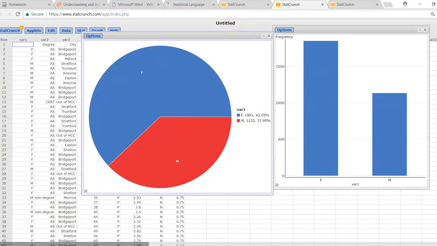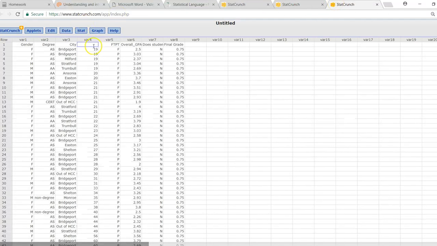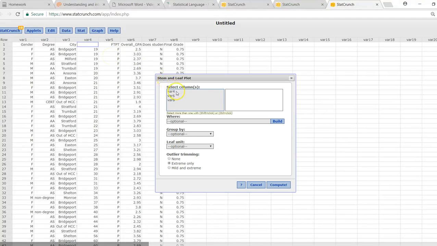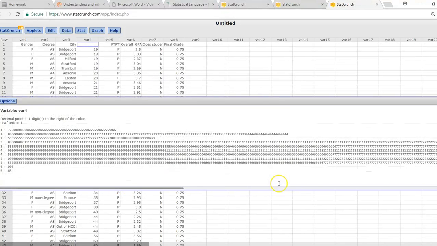Okay, now we go to the age. It's right here. I just put it in a different tab because I blanked this out so it doesn't become a factor in here. So the age, we're going to have to find the quantitative graphs. So we're going to find the stem and leaf plot, the box plot, and the dot plot. So first we'll do a stem and leaf. We do graph, hit stem and leaf, variable 4, because that's column 4 here, and you do compute.